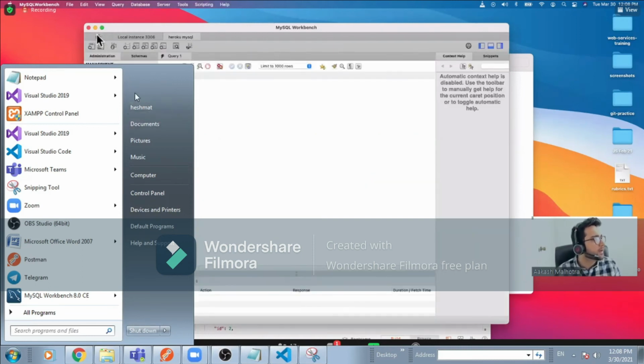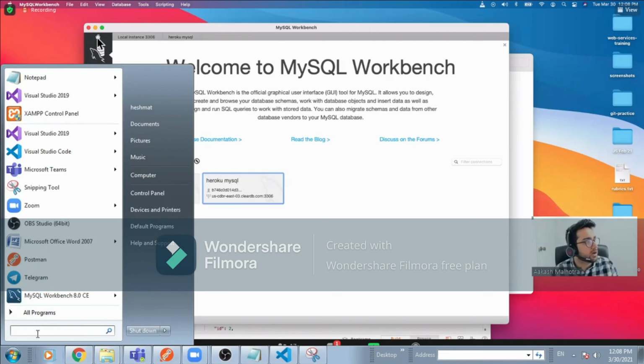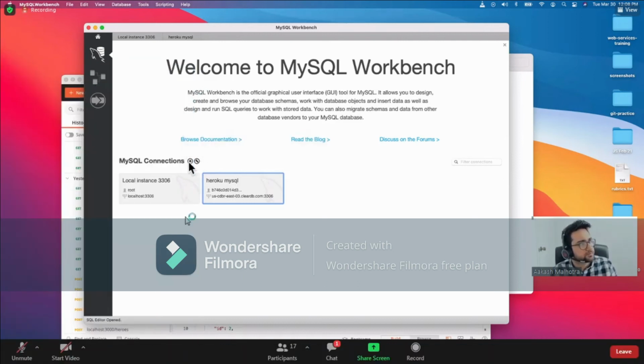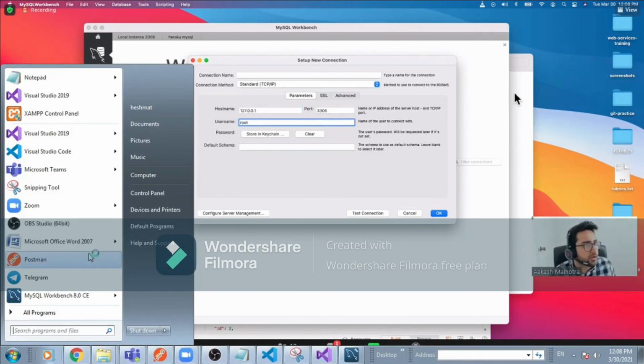Yeah, works. Okay, so this is what you can do. You can create a new MySQL connection by, first of all, clicking on the home icon. All right, please follow side by side. Click on the home icon here. You are going to see this page. Then click on this plus button here, which says add connection. When you click on that plus button, you're going to see this pop up, right? Add all the parameters. Update the host name, username, password, and default schema with the values that you have in your string parameters here, that we just fetched.